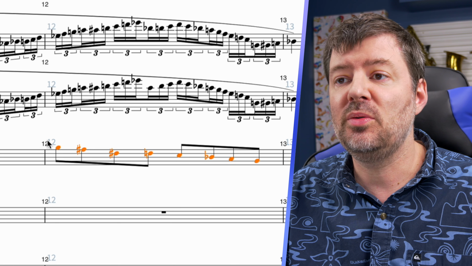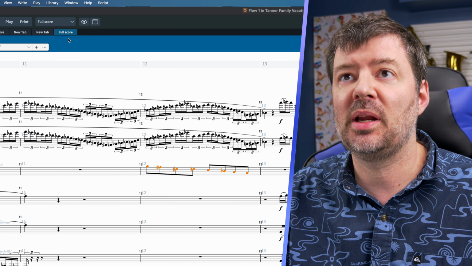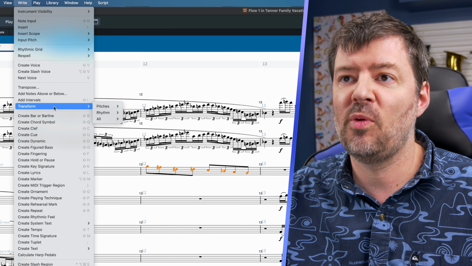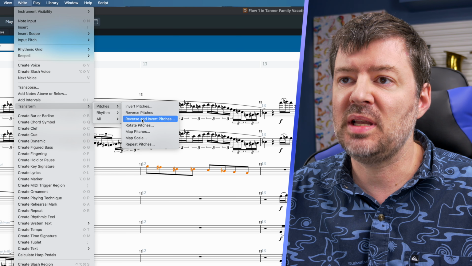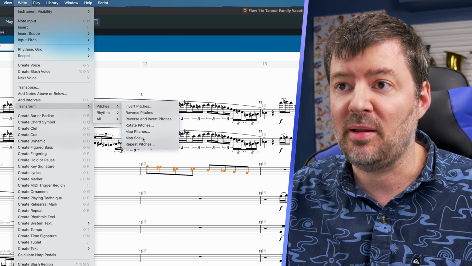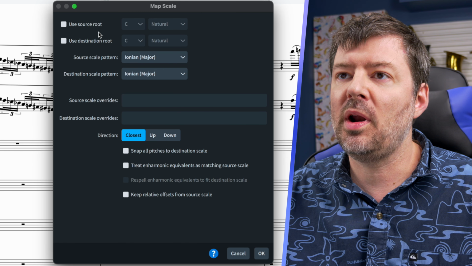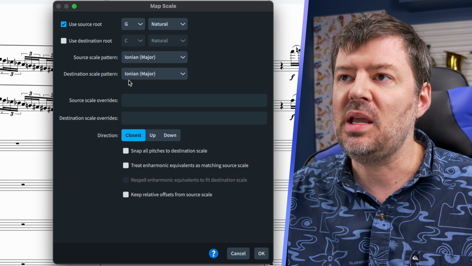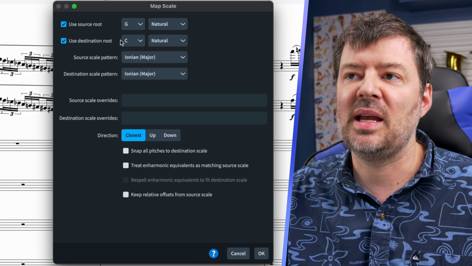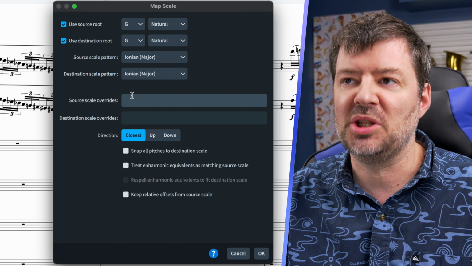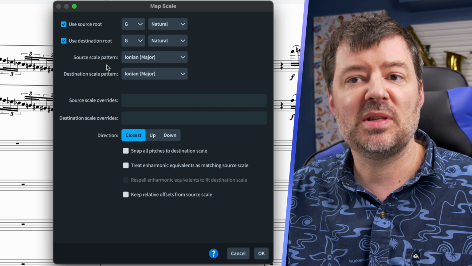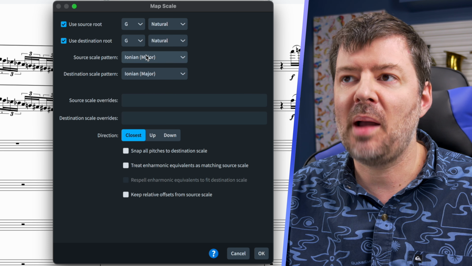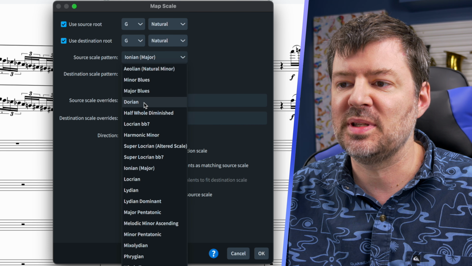With all these notes highlighted, I'm going to go back under my right menu, go down to Transform, then Pitches, and then Map Scale. I'm going to set the source root to be G, and then set the destination root to also be G. For the source scale pattern, you can see that it has options for a whole bunch of different scales.